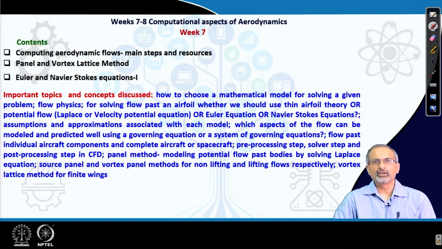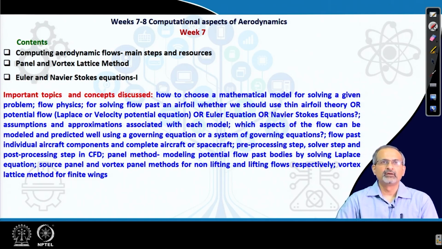week. We talked about the different steps of CFD which need to be implemented, like the pre-processing step, solver step, and post-processing step. And then towards the end of the week, we discussed the panel method, which is a tool to model potential flow past bodies, and where we essentially solve the Laplace equation using a numerical scheme. Both source panel and vortex panel methods were discussed, which apply to non-lifting and lifting flows respectively. And finally, we discussed the vortex lattice method, which is applicable to finite wings.